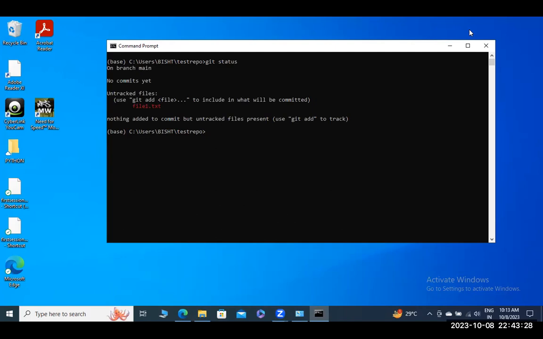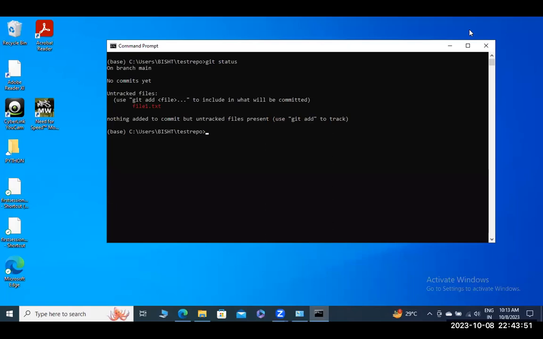Now see, let me clarify my objective here. Our objective is that the empty file I have just created inside my test repo directory, I want to send that file to GitHub. Is the objective clear to you?